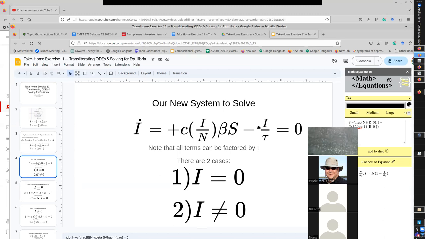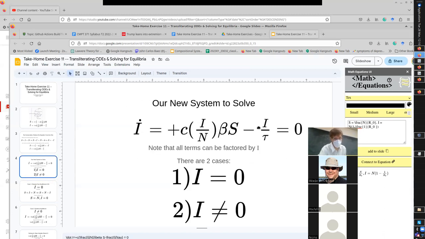Okay, so there are two cases here, right? We have to be careful. We can't just divide blindly by zero. Bad things will happen. We get zero by zero on the right-hand side. It would not be acceptable to do. So if I were zero, we're going to have to handle that case. The other case is I is not equal to zero. If I is not equal to zero, we can divide by I, and then we'll get a simplified situation. It'll be a thing of delight, will it not? Maybe for me, maybe not for you, but for me.